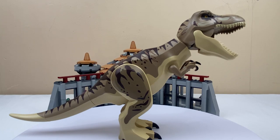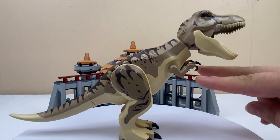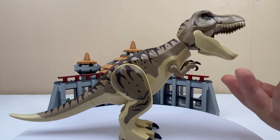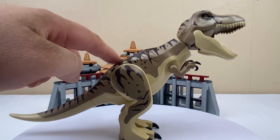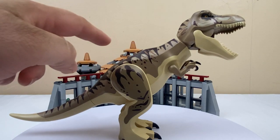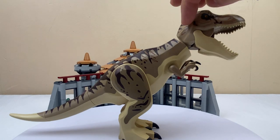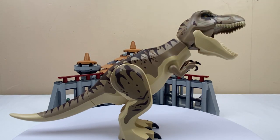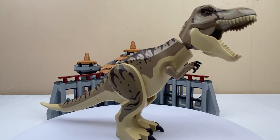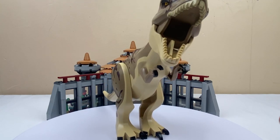The T-Rex is coming in with the two leg pieces, one tail, two arms, half head and then a jaw attachment. You do have some pieces on top where you can, I don't know, if you want to ride them. But you will notice that there are some scar marks on it, and that is from when the raptor and the T-Rex were fighting each other in the visitor center. It's got a big open wide jaw.